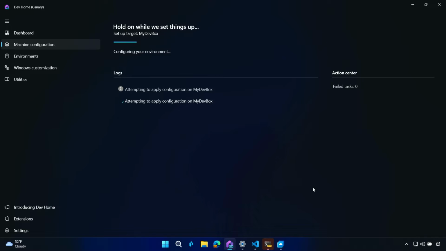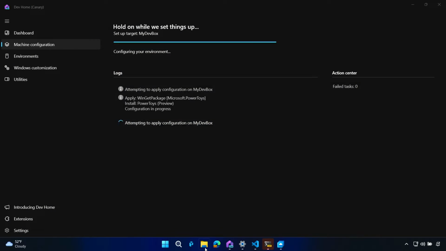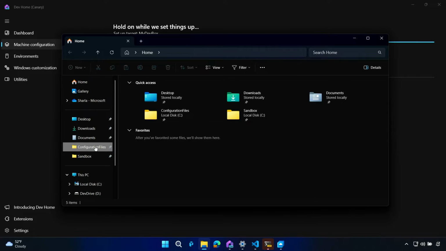So now it's going to go and install PowerToys in that dev box, as well as clone that repository that I specified. Cool, very nice. Yeah, and let me show you that configuration file that I just generated while that's running.